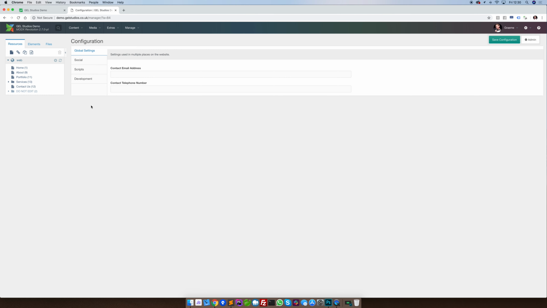The reason why we have global configuration settings is that it's a single place where you can enter in details which are replicated all the way through the website automatically. Some of these settings are even tied into pieces of logic. So for example, email addresses are commonly tied in to the form submission email addresses used on the website, meaning you update that setting in one area and it updates everywhere for you automatically.